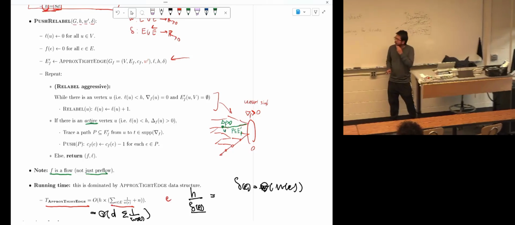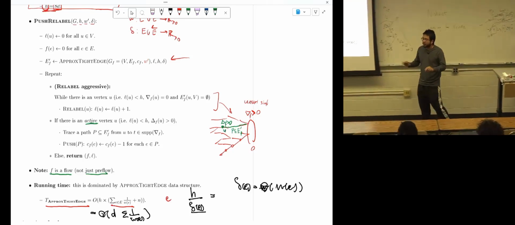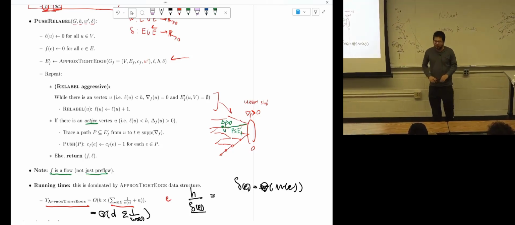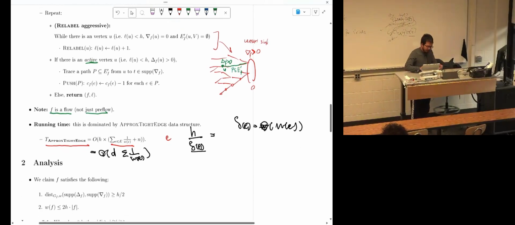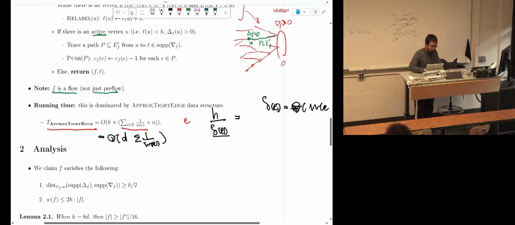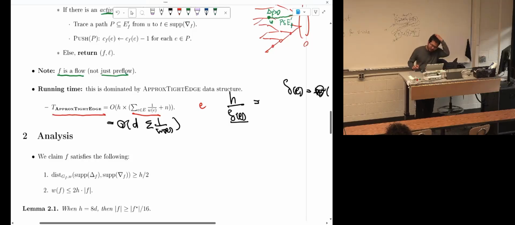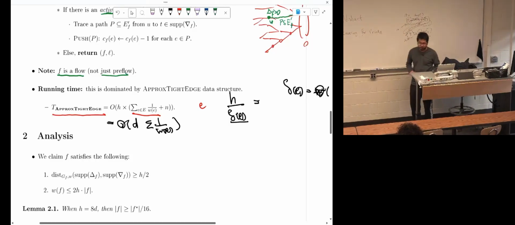Okay. Now I'm going to tell you why this flow is near optimum. There are two big claims about the structure of the flow.